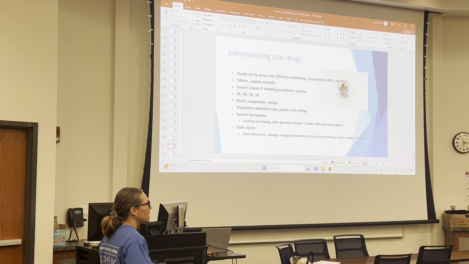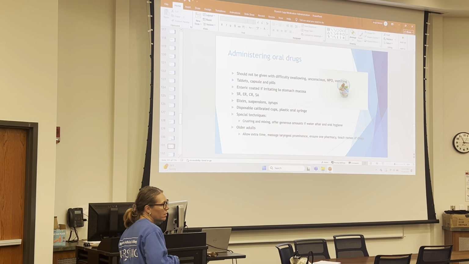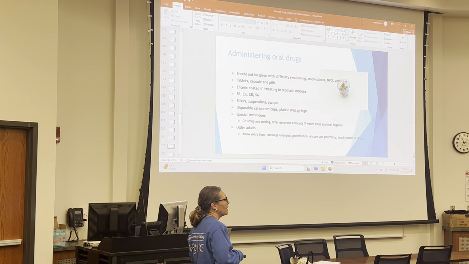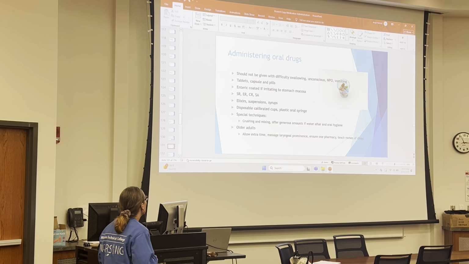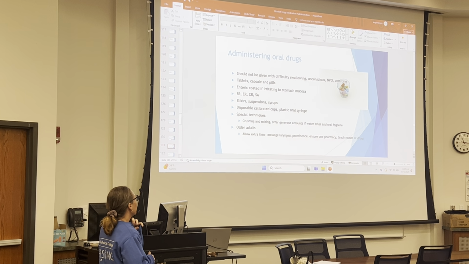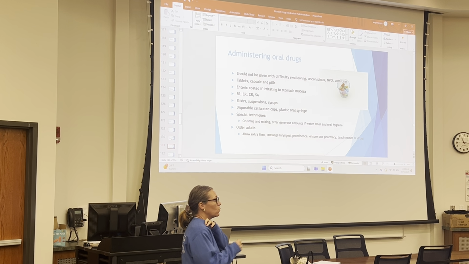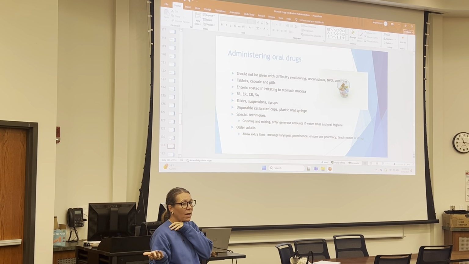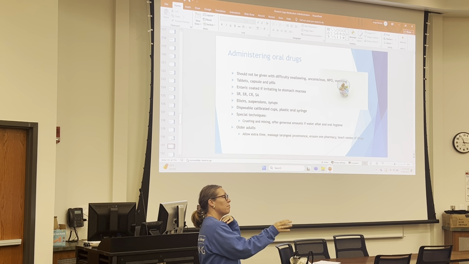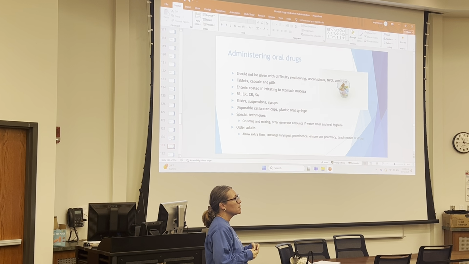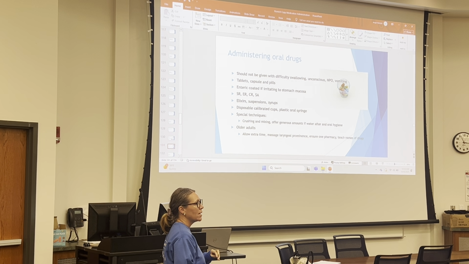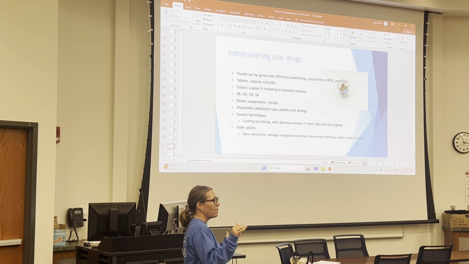If we're crushing and mixing, they usually will pass that on in report. They have their meds crushed, and they like it in pudding or applesauce. Those are the two main ones that we use. So we would do that and mix it all up for your patient. Technically the right way to always do it was to crush them up individually, so you'd have maybe 10 things of crushed up meds mixed in their food. But a lot of times now we'll get an order that it's okay to crush the meds together. As long as there are none that shouldn't be mixed together, if you have that order, then you're good.